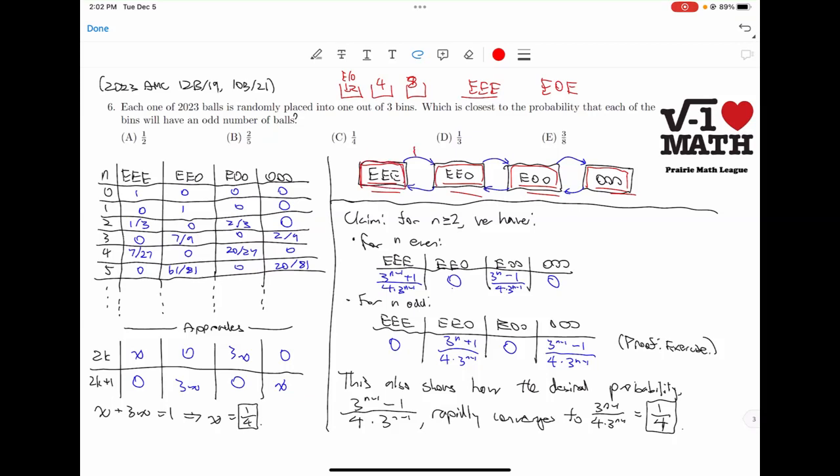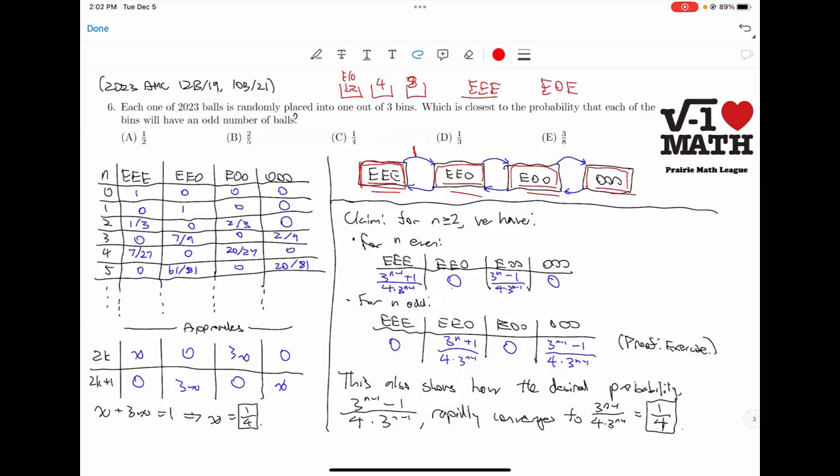There's a probability 1 that the next one will be even, odd, because you're putting a single ball into 3 bins, each of which is even. No matter which bin you put it into, that bin is going to be odd, and the rest are still going to stay even. So the probability is 1.